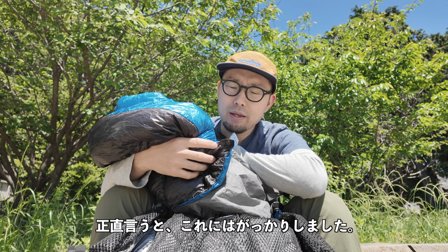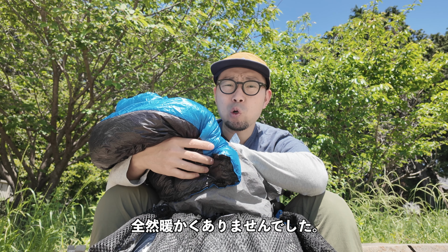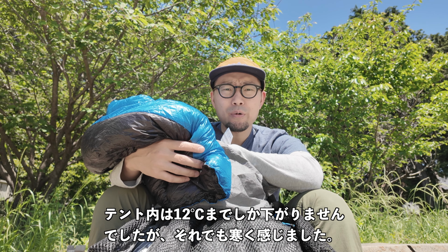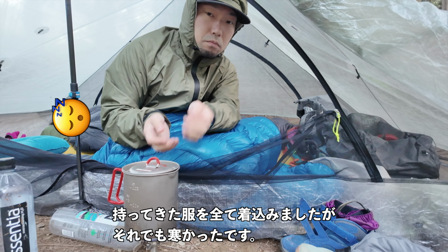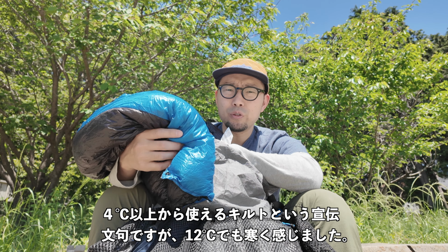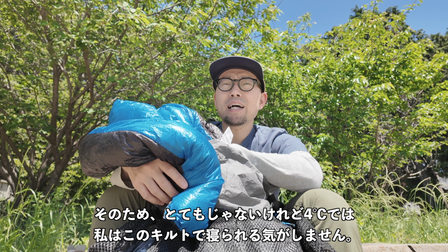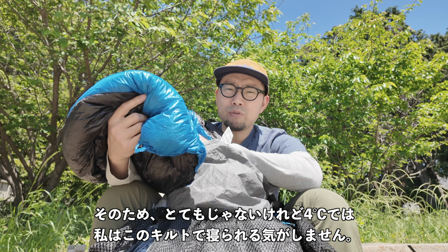Another item is this one, the Zpacks summer kilt. To be honest, it is disappointing. It was not warm at all. The temperature in the tent was 20 degrees Celsius and still it was too cold. I had to wear all the clothes I had and still it was cold. It advertised that it is recommended to use over 4 degrees Celsius, but even at 20 degrees Celsius, it was cold. So I don't even think I can sleep when it's 4 degrees Celsius with this kilt.